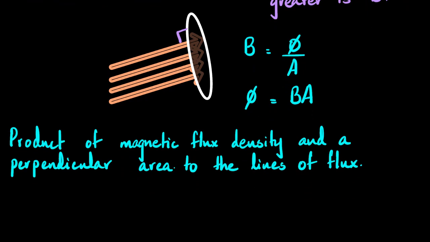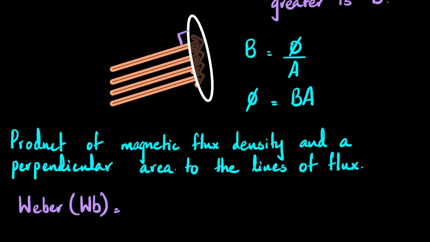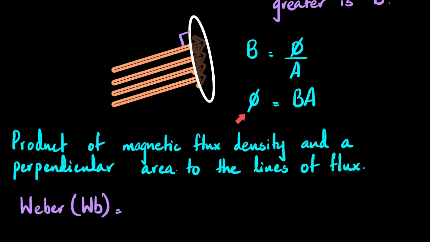So the unit for magnetic flux is called the Weber, and this is abbreviated as uppercase W, lowercase b. And if you see in this formula, 1 Weber would equal 1 Tesla multiplied by 1 meter square. So basically the unit of Webers is equal to 1 Tesla meter square. So you need to be very particular about this thing, that this is the area which is perpendicular to the magnetic field.